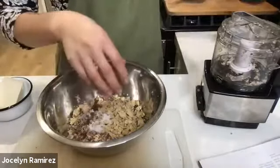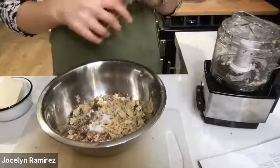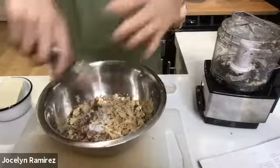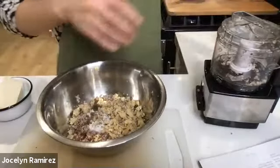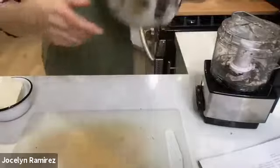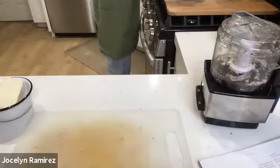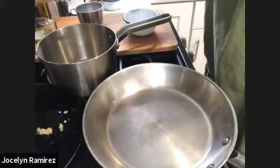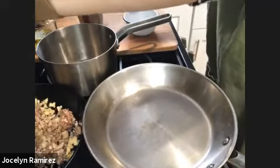Let me season it with a little bit of salt, a little bit of pepper. And I'm going to throw that into this preheating skillet on my stove. Let me grab my spatula, and I'm just going to drop that in. I can hear the sizzling.